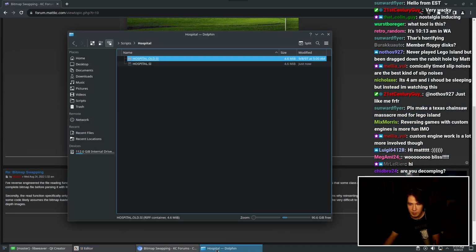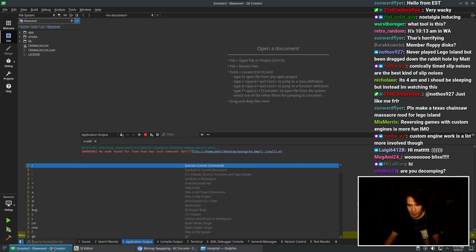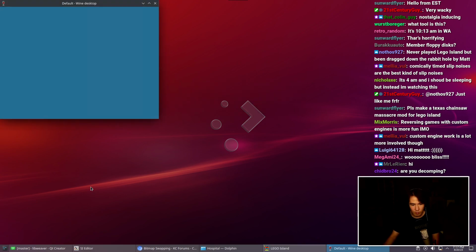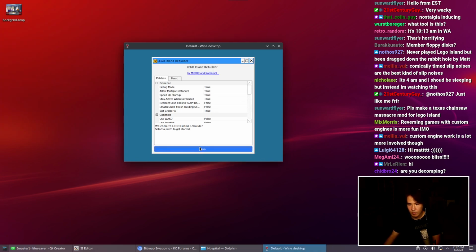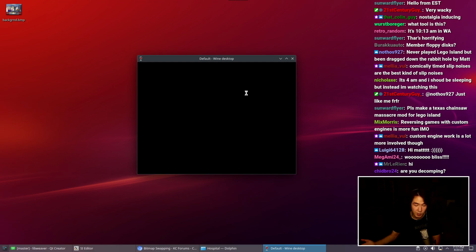Then when we boot up the game and go to the hospital, this will take a second to get into the hospital, and what you'll see is they'll have the police station background.